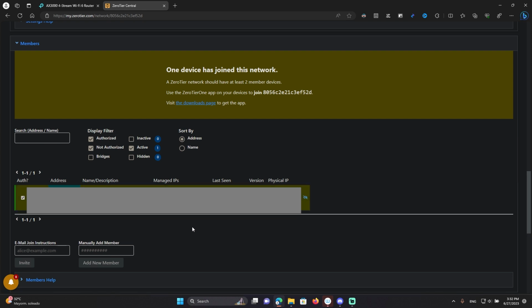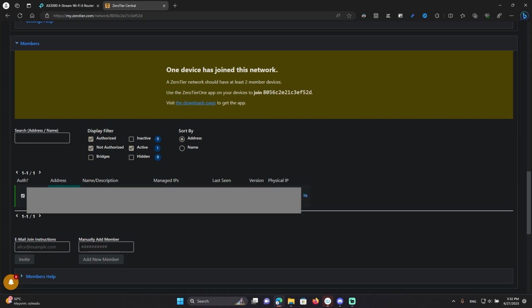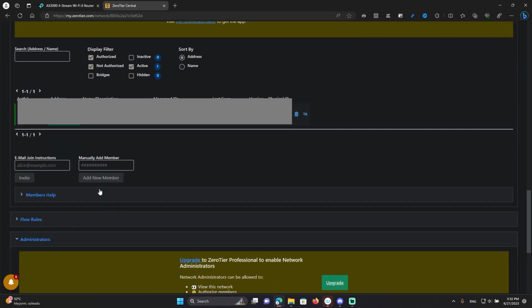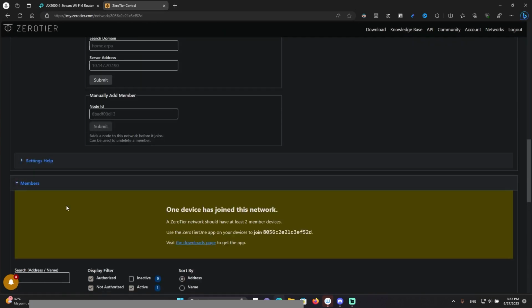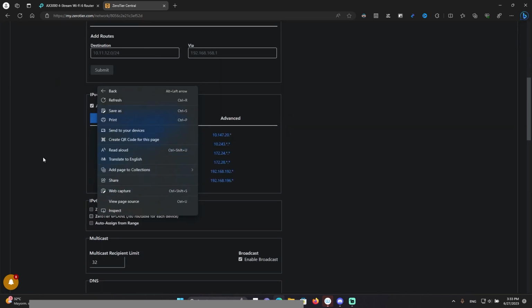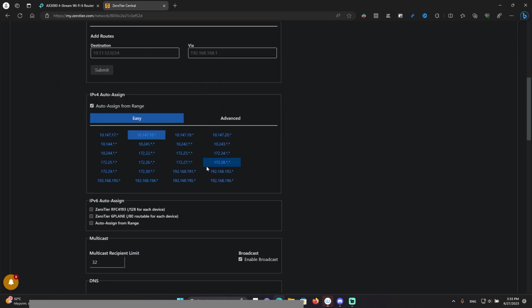And then delete the old one. Okay, deleted the new one. Anyways, you can also change the range up here. If you don't like that it starts on 10.147.18, you can change it to 192.194.